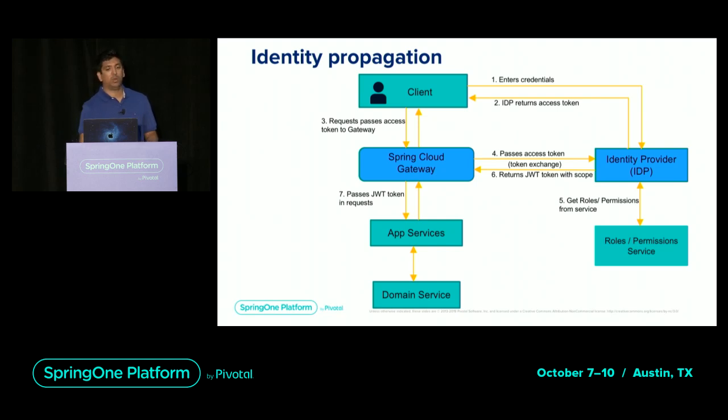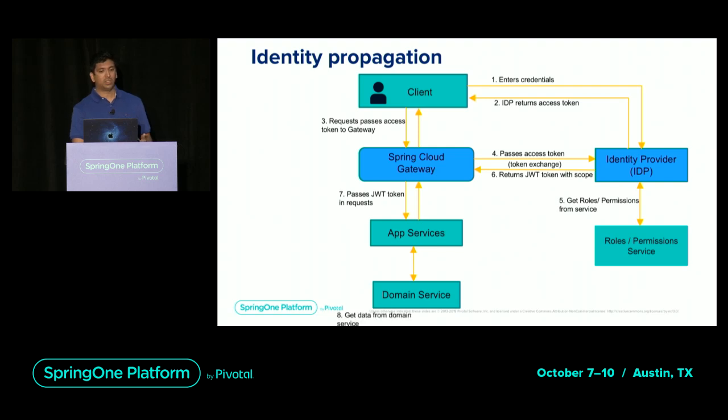So with this, your app services will only know this JWT token, irrespective of what the incoming token was. And then the app services will extract this token, understand all the scope of it, extract all the authorization data from it, and validate the signature of the token. That's how this layer is secured.